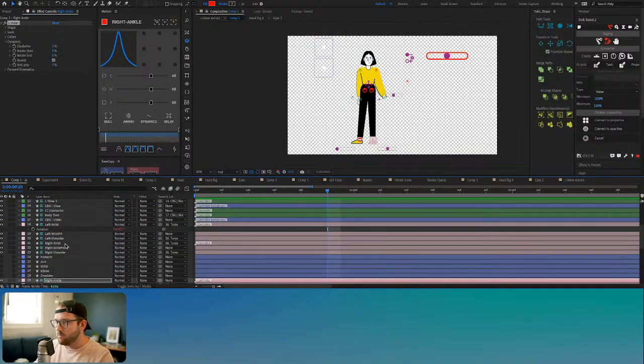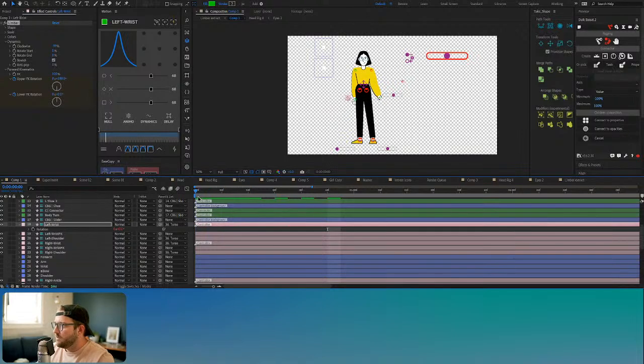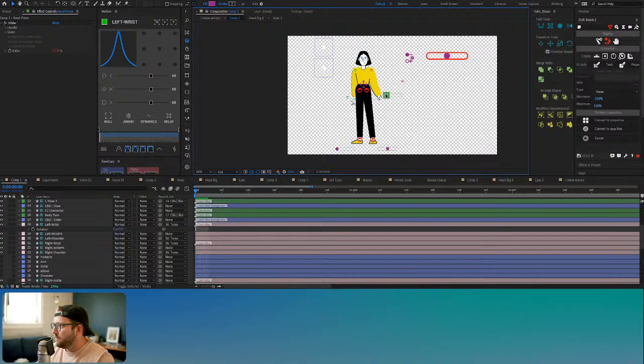Okay, and then the left wrist. I'm just kind of making up this animation as I go, just to show you, we're actually going to have the normal hand.